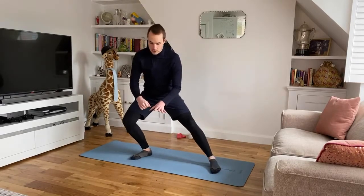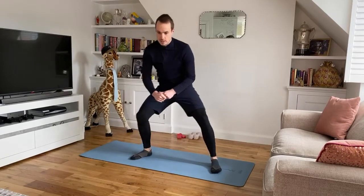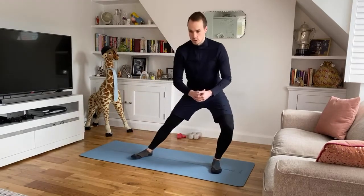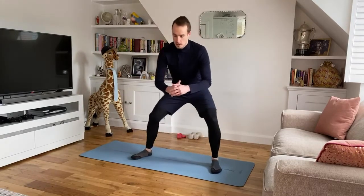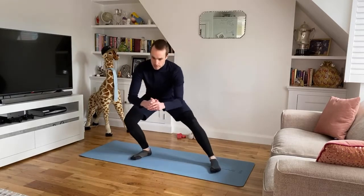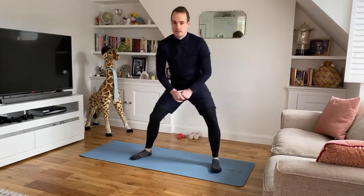We're not dropping down into a squat, we're just shifting the weight across. So one knee bends as the other leg straightens a little bit. Think about keeping the top half of your body in decent posture. And as you do a few more repetitions, you can start to sink down into that motion a little bit lower if you feel like it, until you again feel that stretch in your inner thighs.